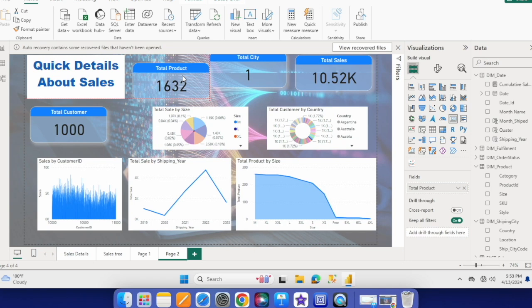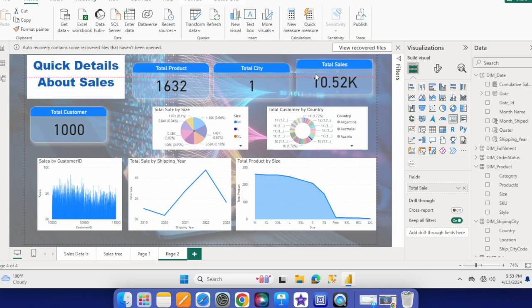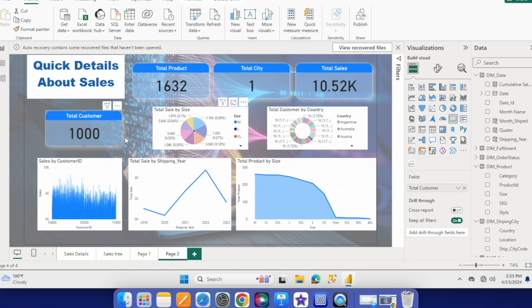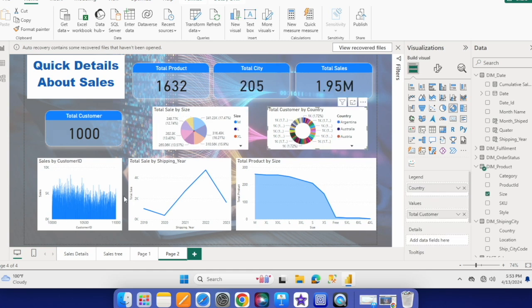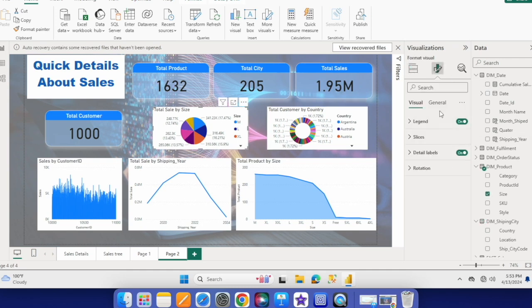Microsoft Power BI. To create the KPIs, make the changes on the background, make the changes on the header. Similarly, the changes we have performed for this card, we can also do for this pie chart, donut chart, line chart, column chart, and all other charts. Just click here, go to the property window, values are there, and the general properties are there. Detail level, if you want to change it from the header level, you can change this. Legend is there, slicer is there. Legend, if you don't want, you can easily remove it. Slicer is there, rotation is there.